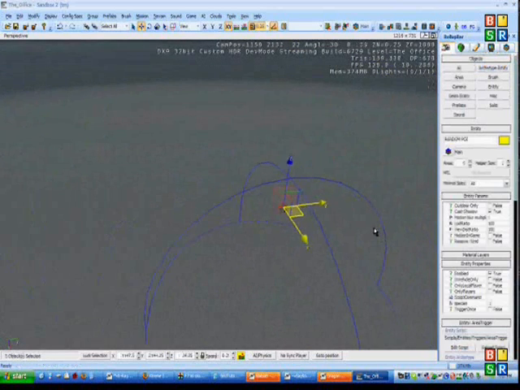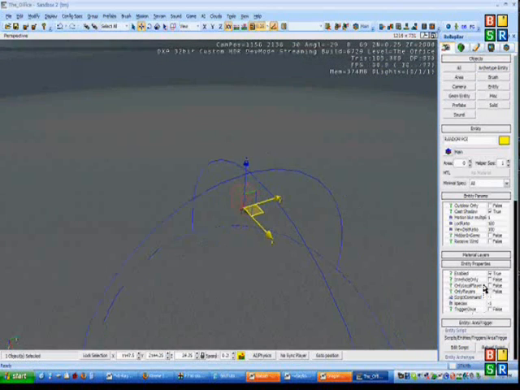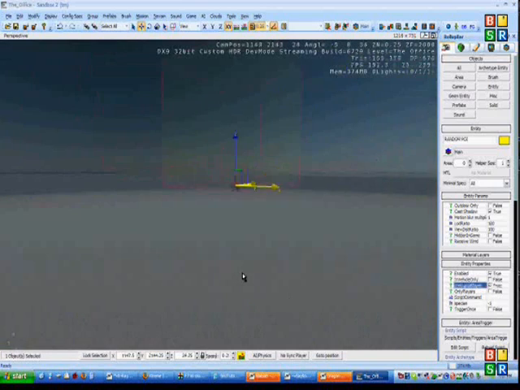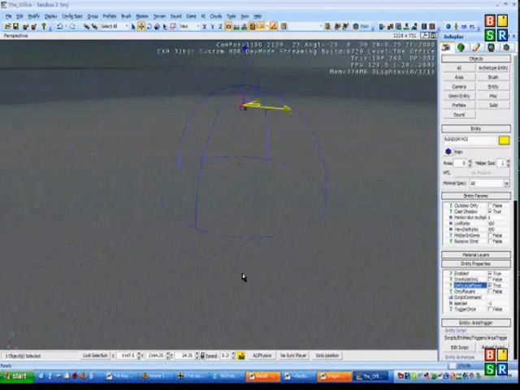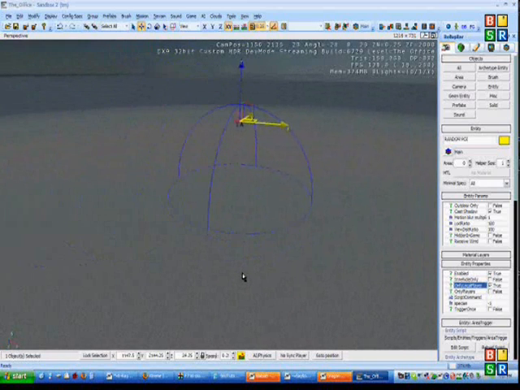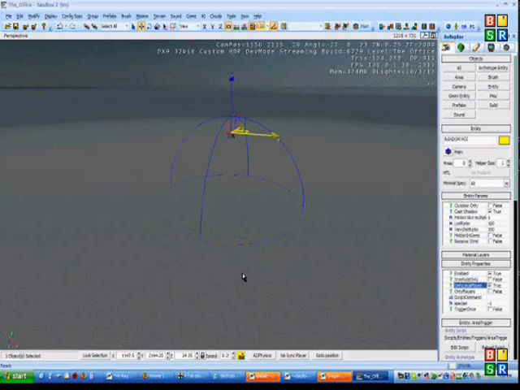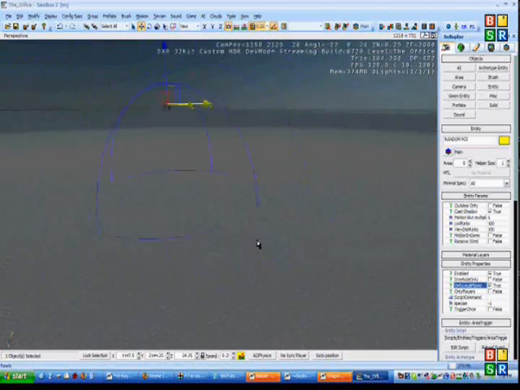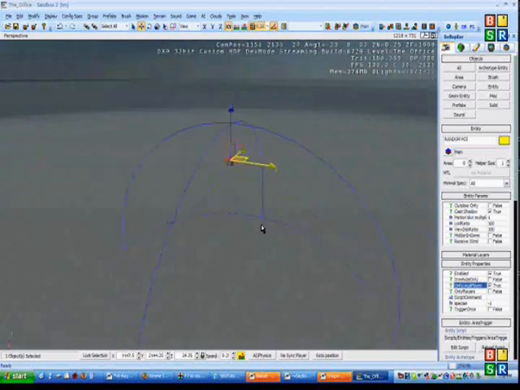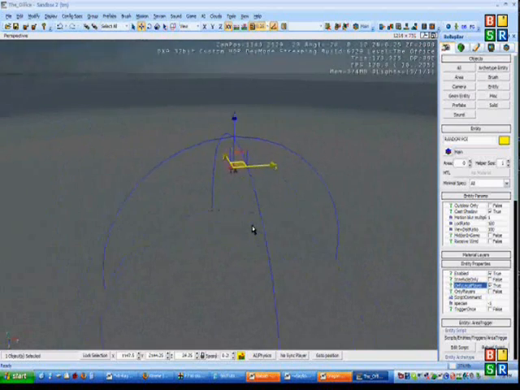I will make it so it triggers only the local player. So whenever it's entered, not everyone will get this message. Only the person who enters it will get it. If you don't do that, then everybody will get it. Like if you make a teleporter and someone enters it and you have it on everyone, it will teleport everyone, which can be a problem. So it'll only teleport the person who enters it. It will inform the person who enters it that they've entered it.